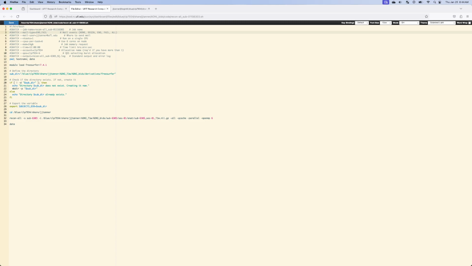So this means that you will get an email when the script finishes, or if it fails. The options you see are none, begin, end, fail, or all. Now all can be okay, so that can be when it begins, you can get an email. If there's an error, you get an email. If it ends, you get an email.